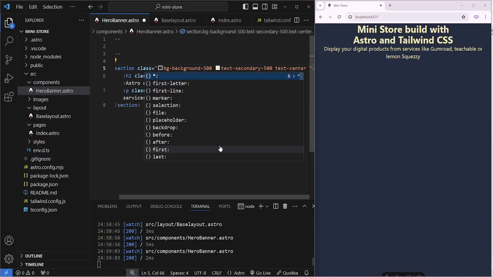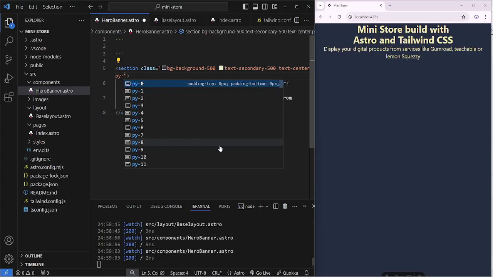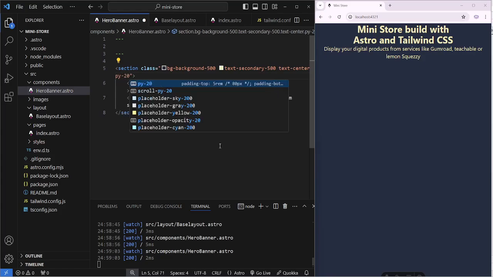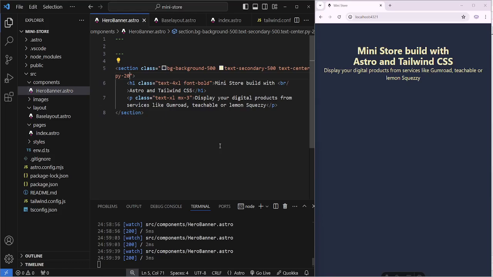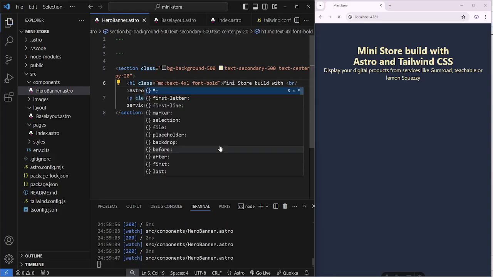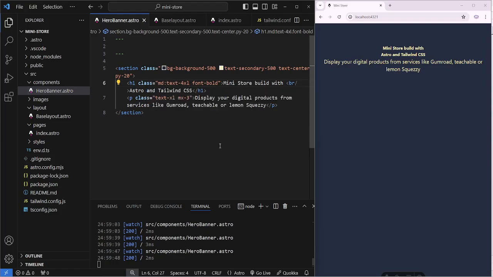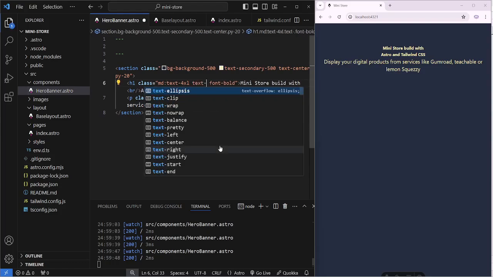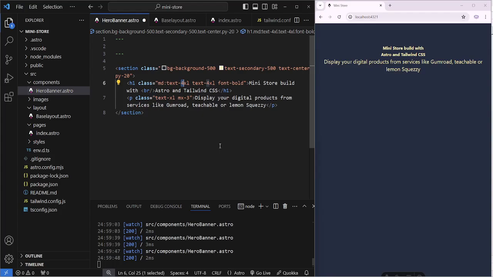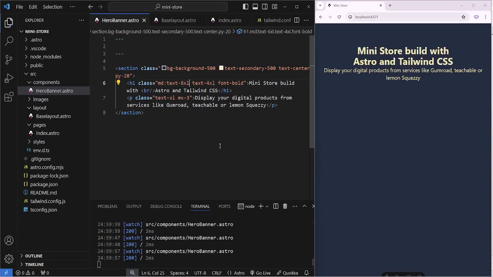Here I am giving more CSS, padding, top and bottom, then for Excel, increasing the size. In the mobile view, it will be in Excel size for Excel font.